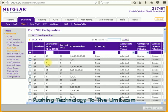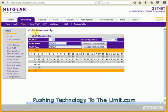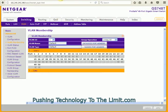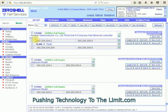And then that way that computer only has access to that VLAN unless you want it to access others, which is a little more of a setting than I'm going to get into here. Anyhow, that's what you do on your switch and, let's see here, I need to get my tab over here, and on your Zeroshell.